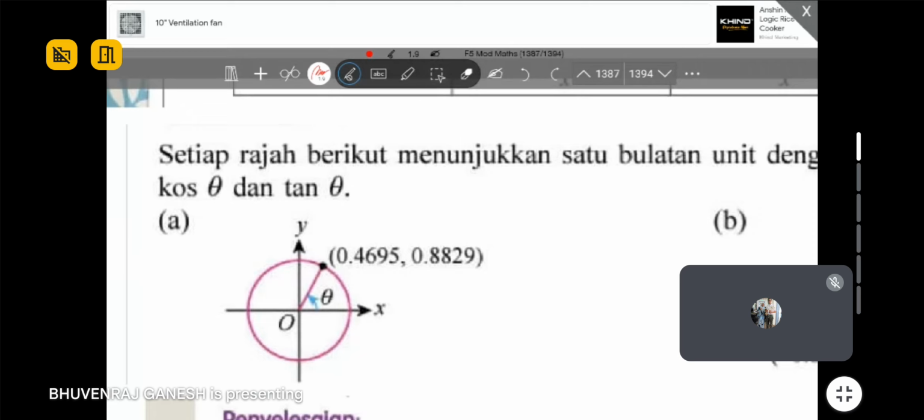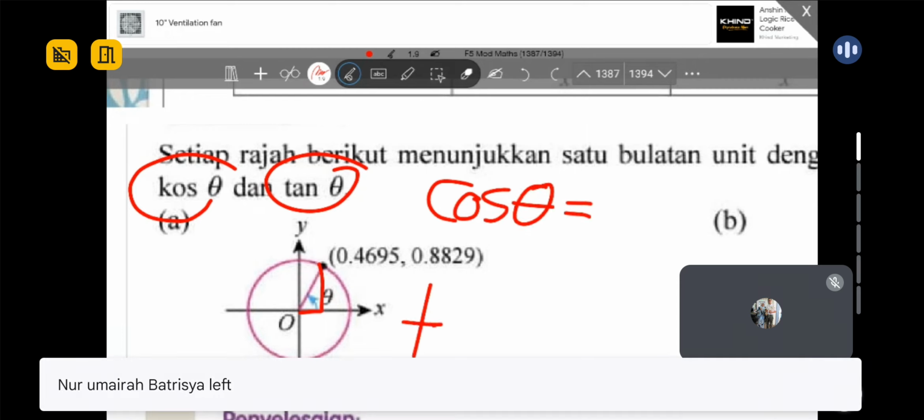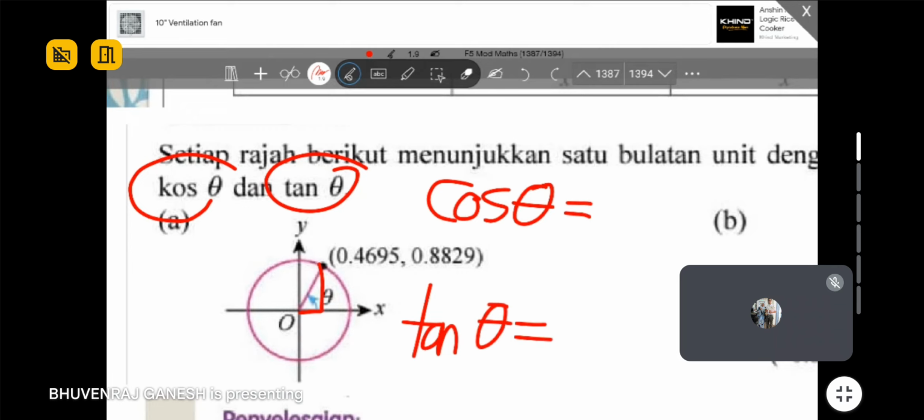question? Anyone? Nilai cos theta untuk segitiga yang ni. Tekan calculator saja. Press calculator. Ingat, mereka tak tanya sudut, mereka tanya nilai cos theta dan tangent theta. They ask you the whole value of the function cos and tangent, not the angle. Okay, so anyone, can you all tell me cos theta equal to what for this question, and tangent theta equal to what? So start with cos.